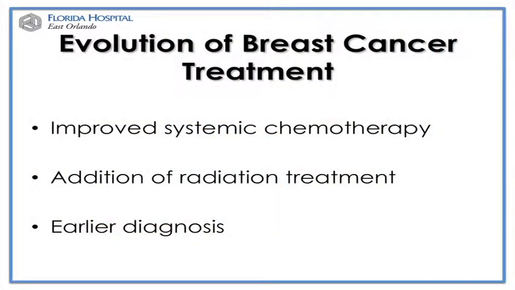not very good. Well, there have been a lot of advances in the treatment of breast cancer from surgery and also from other modalities that have improved both outcome and the way we treat breast cancer in terms of the type of surgery or the amount of surgery that you need. And these improvements are improved systemic chemotherapy. We have very good chemotherapy drugs, and they're getting even better, and that is allowing patients to live longer without cancer and also increasing their overall survival.